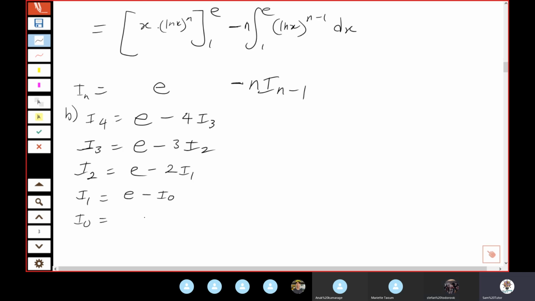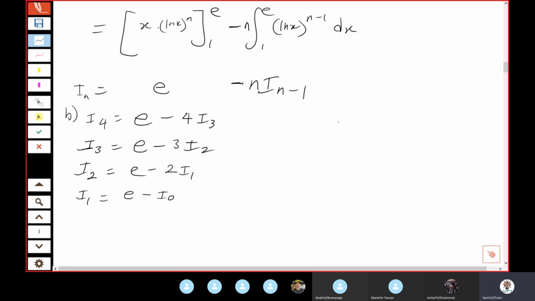Why can't you do I0? Just turns into times by 0, so just equals E. 0 takeaway, it's not. That's not the problem. It's more this one. You're going to get 0 takeaway 1. Oh, you can't get a negative. You can't look for negative ones here. Yeah, that doesn't work. So it might be E, but unfortunately we don't accept it written like this.